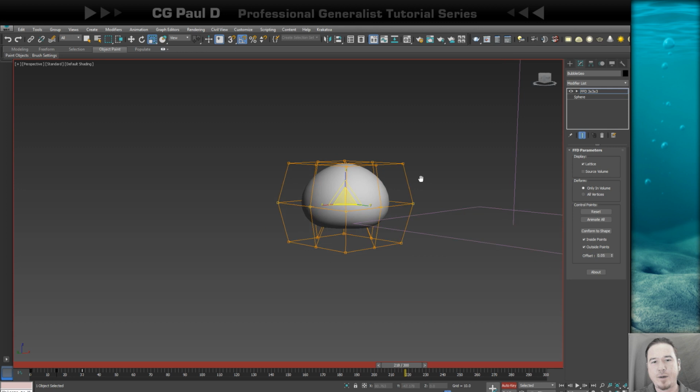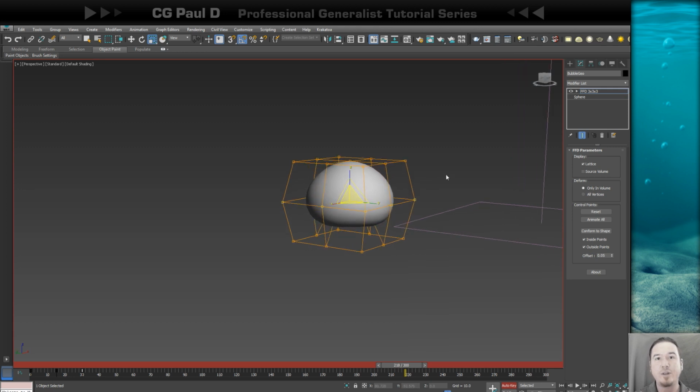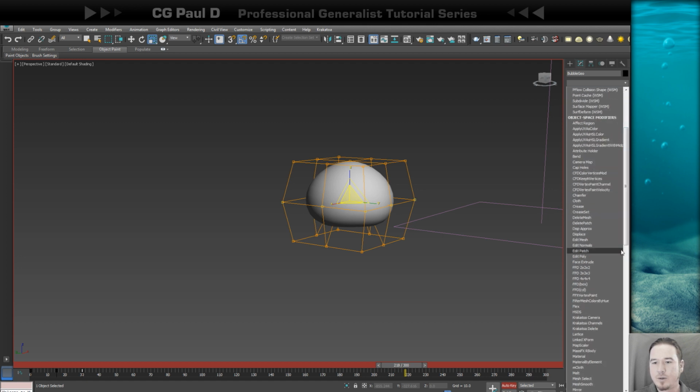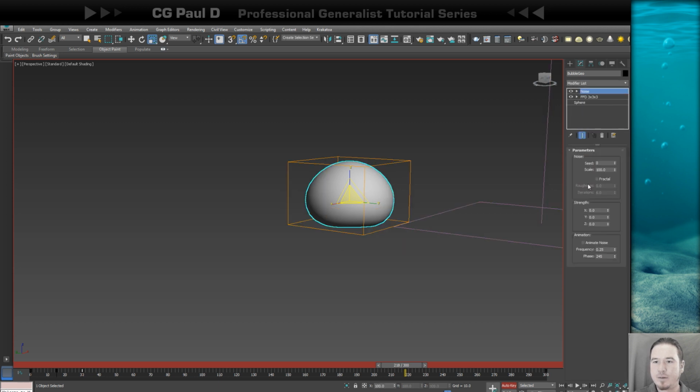And then the next characteristic I want to add is a huge noise on top that gives the bubble its own turbulence outside of the system that we already created, just for extra realism. So again, I'm just going to use a noise modifier. We're going to do size 125, like a huge scale, without auto key on, that'll help. Fractal we're going to set to 2. And we're just going to add strength of 10 for each axis.